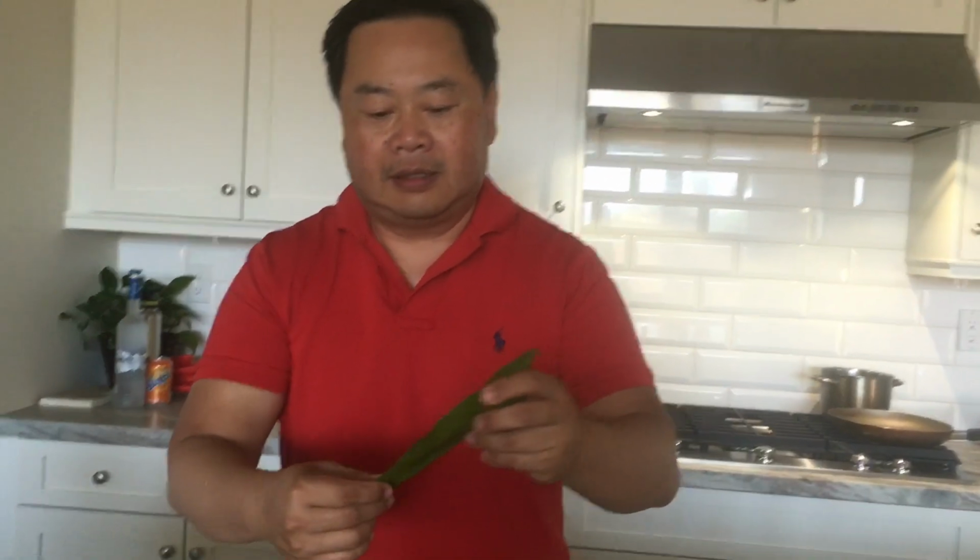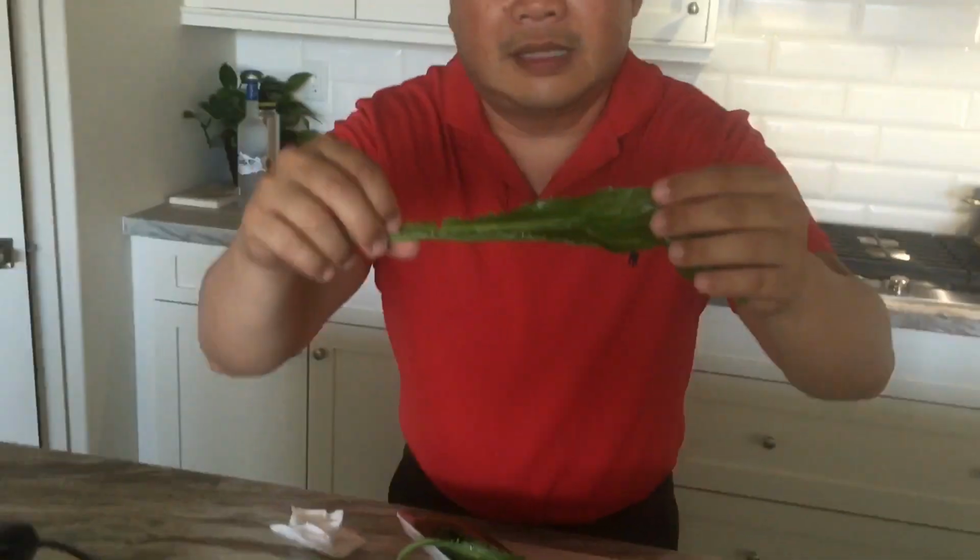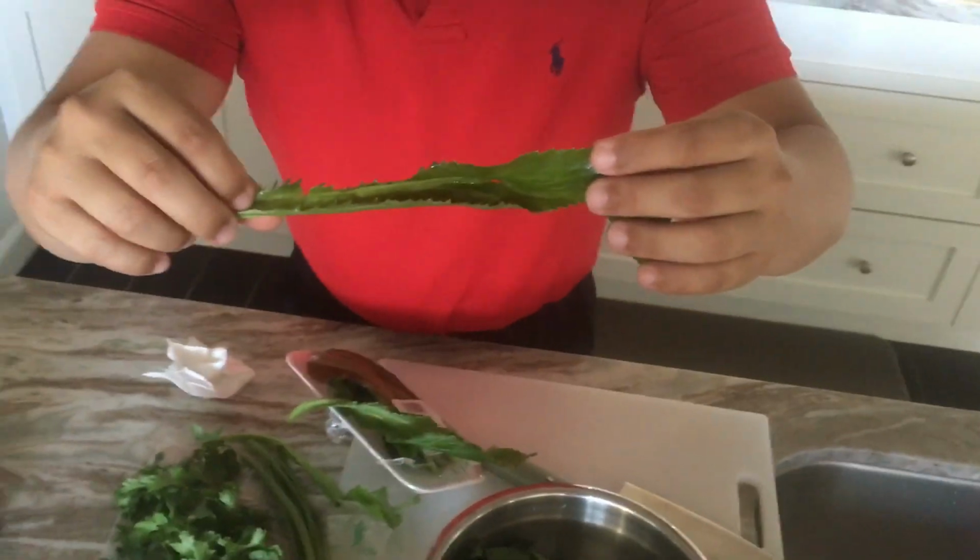And this final herb, I'll talk about it later, but this is called sawtooth herb. This is such a traditional pho ingredient, okay? This leaf has these little sawtooth edges along it. That's why it's called sawtooth herb. It's got a flavor that's a lot like cilantro, maybe a little bit more mild. It's delicious. Rip these up, put them in your bowl, and you'll have a traditional bowl of pho.